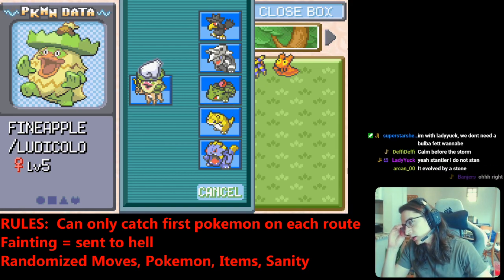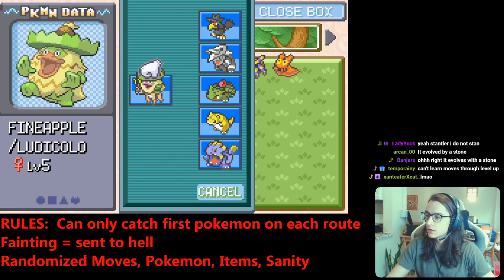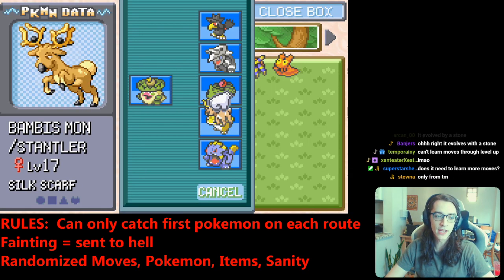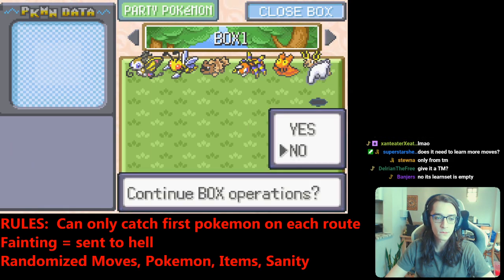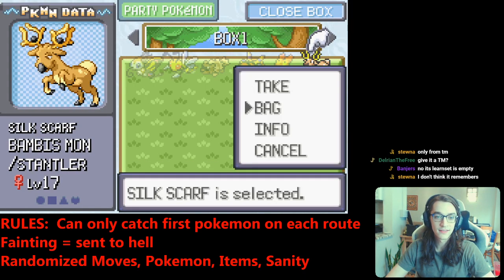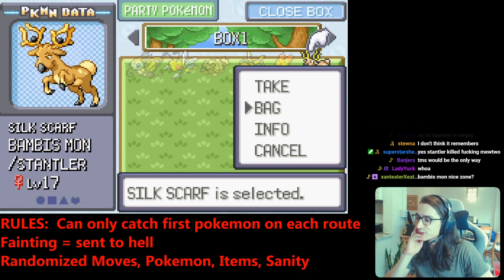I guess it can learn moves if I level it up and then remember moves, right? That's wild. I think we get rid of Stantler, guys. Anybody upset about it? Its learn set is fully empty. That's weird. Do we use it then? Yes, Stantler killed Mewtwo.